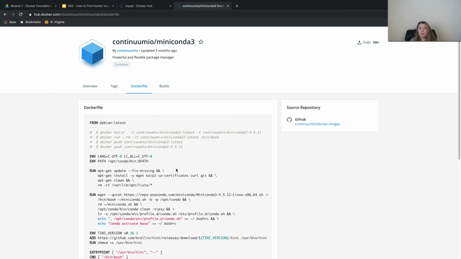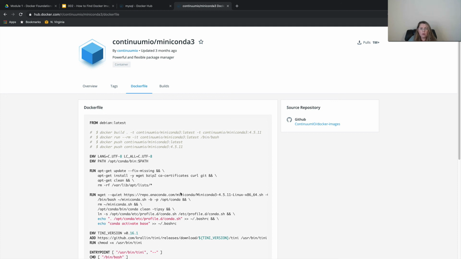So I hope you've seen this and that you're convinced and that you're not always running around building everything from scratch. Go look out there. There are a lot of images, and a lot of them are very nice. They have very handy little helper features like setting different environmental variables. They have everything that you need installed to get started, like things you wouldn't even necessarily need to know.